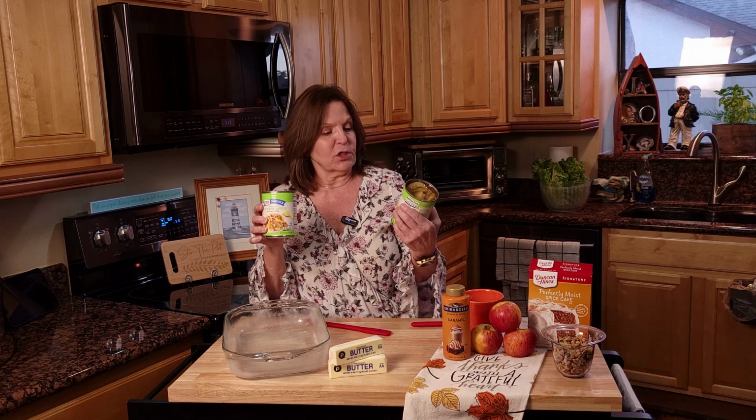Then I'll get my 2 cans of apple pie filling. So these are both 21-ounce cans. And you're going to just dump these in your dish, dump cake.